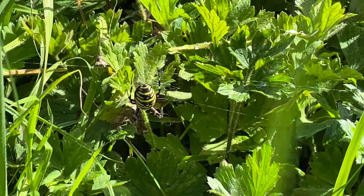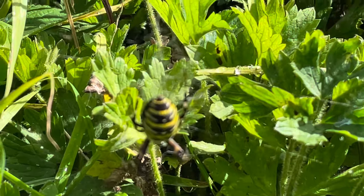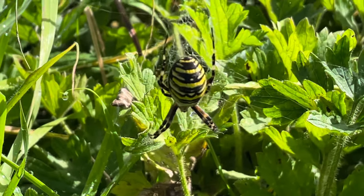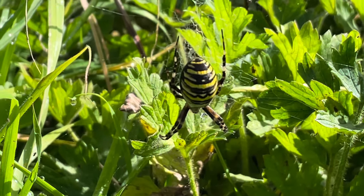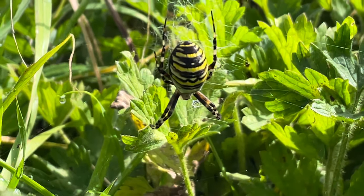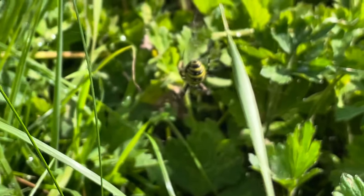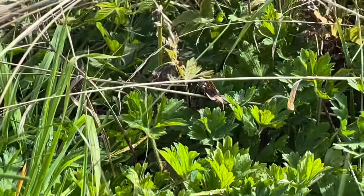Look at this beauty, the wasp spider, or wasp or weaver spider. A warm climate Mediterranean spider that in fairly recent decades has got here in the UK and has spread from a southern England species now not only to Norfolk, but even up as far as Northamptonshire where we live, and I'm sure beyond that. Harmless to us, looks a bit wasp-like to deter birds from eating it. An absolute treat if you find a wasp spider here in the UK or anywhere. A good looking spider indeed.